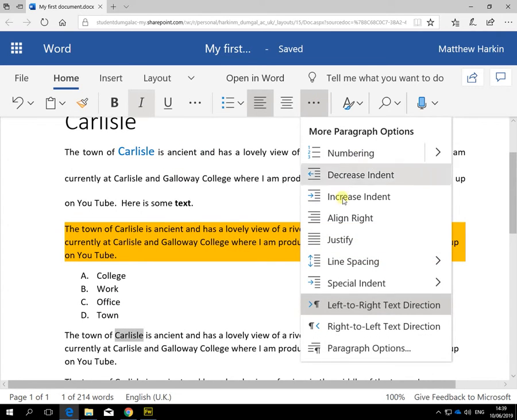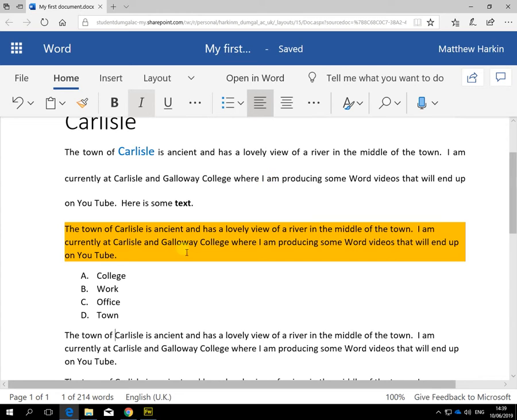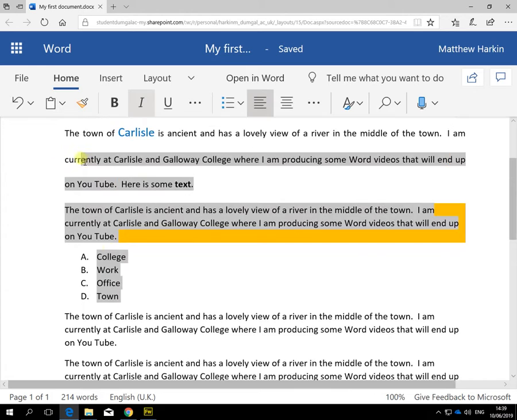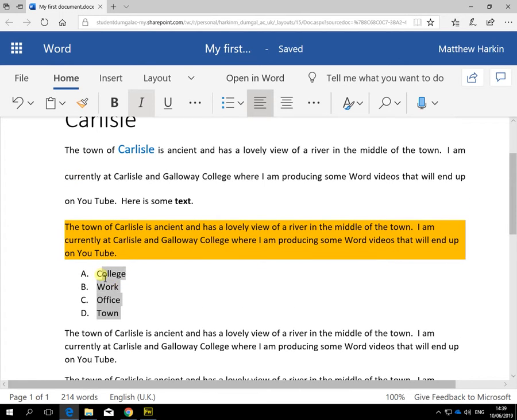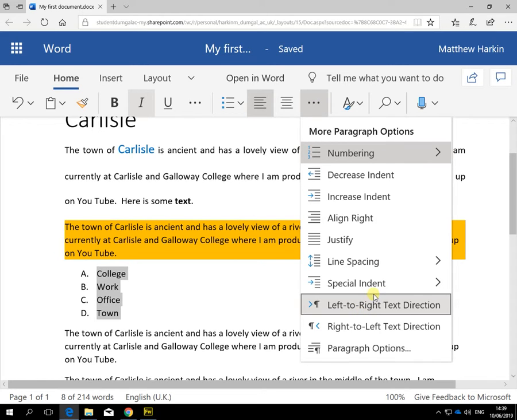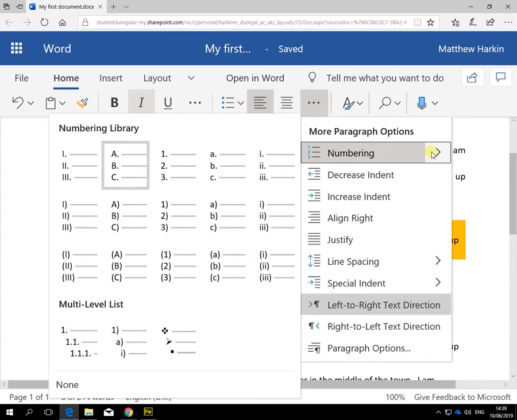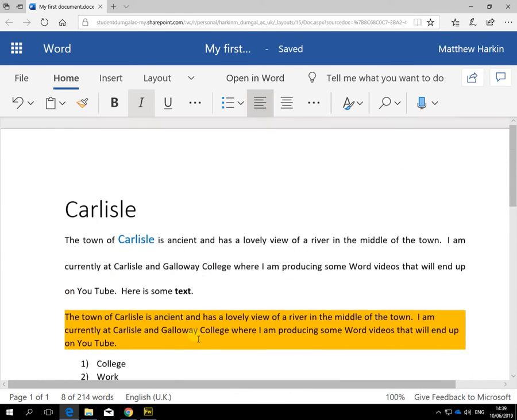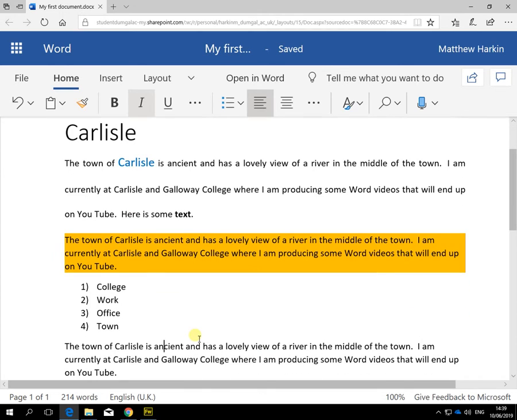Looking through here. Yep, all these options I see are generally the same sort of things you would find in the standard version of Office as well. Oh, I'm attempting to highlight that text there. It's not perfect, but it's doing it. And inside here, there's various things I can play with, I suppose. Let me see, numbering. So I've got numbering set up already for A, B, C, etc. Let's just change it to numbers instead. And it works fine. So the software itself is very similar to the version you would use offline as well.